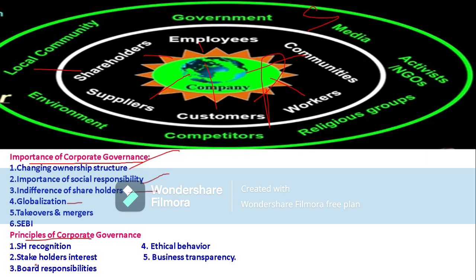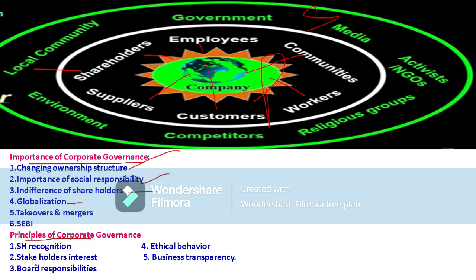As I said before, stakeholders are both primary stakeholders and secondary stakeholders. So all the stakeholders' interests should be safeguarded by the organizations. Why? Because at times the decisions taken by the organizations may affect negatively, which ultimately affects the customers, suppliers, or other stakeholders of the organizations. So the first and foremost important principle of corporate governance is, whenever taking decisions, you have to give foremost importance to the interest of the stakeholders.